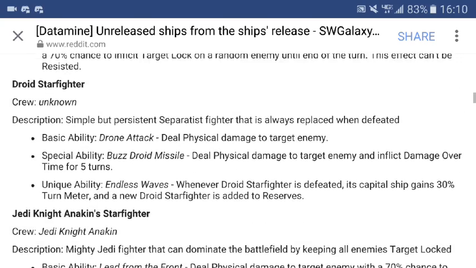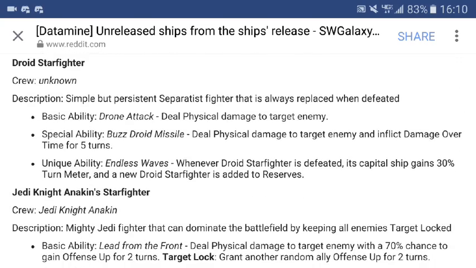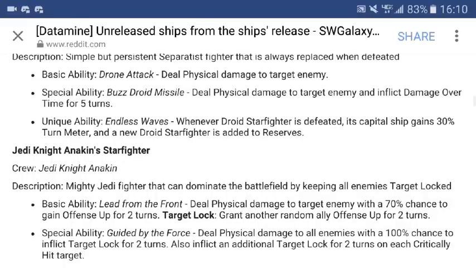The next is called Droid Starfighter. It's unknown if there'll be a crew or not. The description is a simple but persistent separatist fighter that's always replaced when defeated. The basic ability is essentially called Drone Attack. It just deals physical damage to a target enemy. Doesn't seem like it's super amazing, but this is a never-ending ship. It never dies. It just comes back to life, again and again.